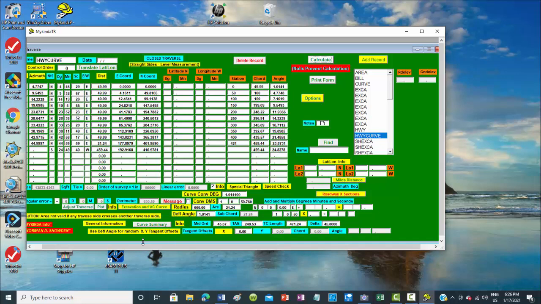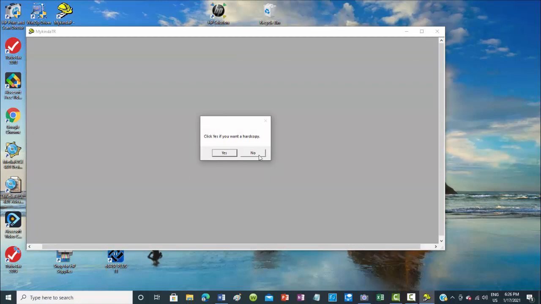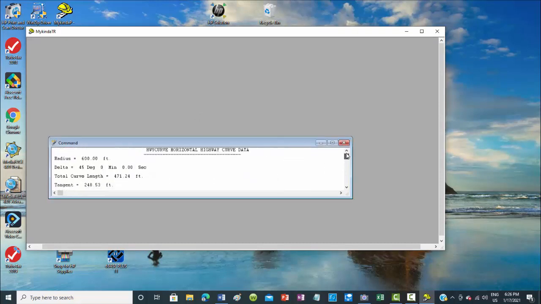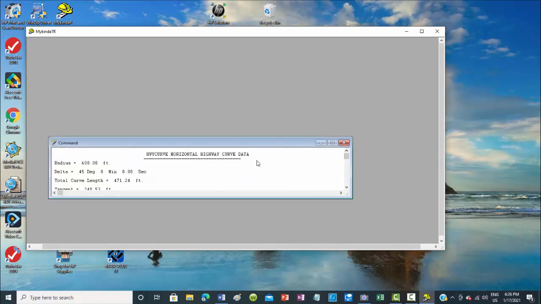We can look at a summary of all of this if you wanted to go into the field and plot it. I mean, stake it out. This is horizontal curve data.